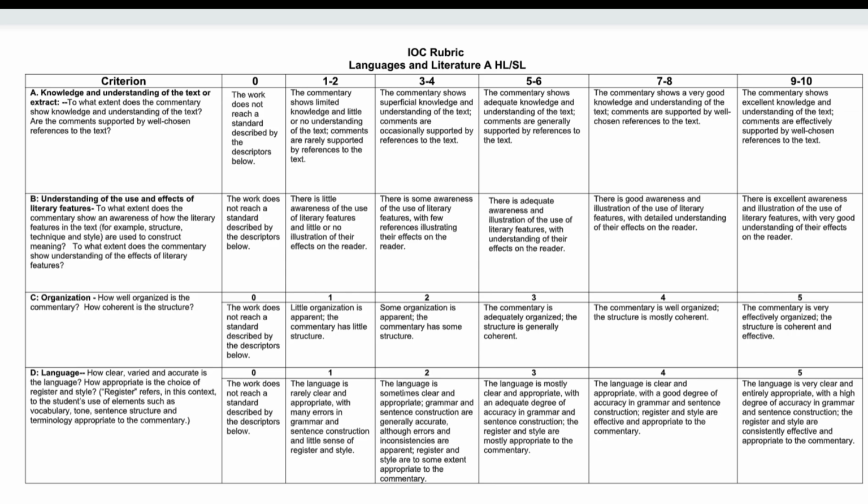So I want to see a sense of cohesion to your argument, right? Lastly, just your overall use of academic register, right? So that refers to the student's use of elements such as vocabulary, tone, sentence structure, and terminology, right? So making sure that you are exercising some of those academic vocabulary words that we've been going over and over in this class, and how it pertains to your extract, whether it's Felix Starro or L'Amour California.